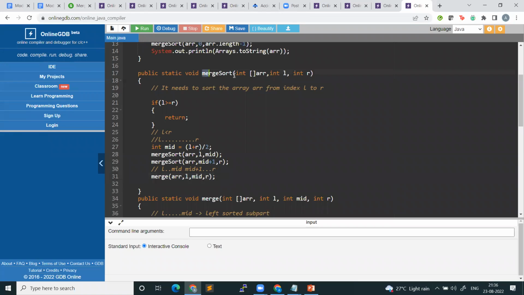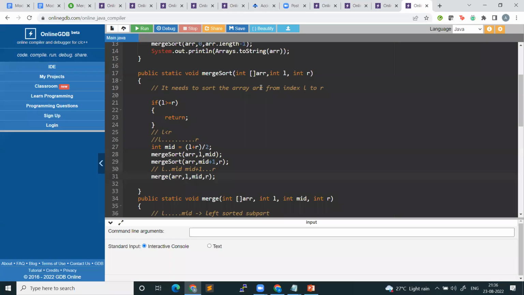That was the task, right? What was merge sort expected to do? Sort from index number L till index number R. So what am I checking? First compute the middle index. Then I say, boss, can you sort the left part from L till mid for me? Can you then sort the right part from mid plus 1 till R for me? And then after the left and the right parts are sorted, I will call the merge function, which will make sure that from index L till index R of the main array becomes sorted. Okay, that's it, guys. Very, very simple code of merge sort.